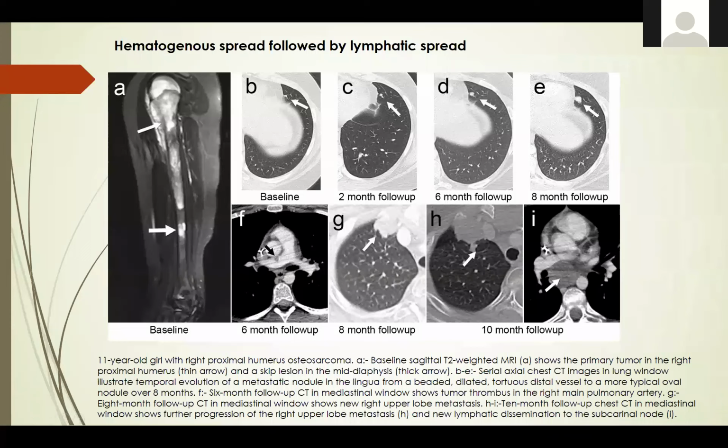Since we know the patient has multiple tumor thrombi, these tumor emboli, when they first start out in osteosarcomas, appear as dilated beaded vessels. Before the development of round overt metastasis that we are all familiar with, you can have this appearance of beaded vessels. It's not just limited to osteosarcoma. I have seen it in other cancers also, renal cell carcinomas. Any sarcomas do the same thing. Identifying this dilated beaded vessel is one of the earliest signs of lung metastasis.